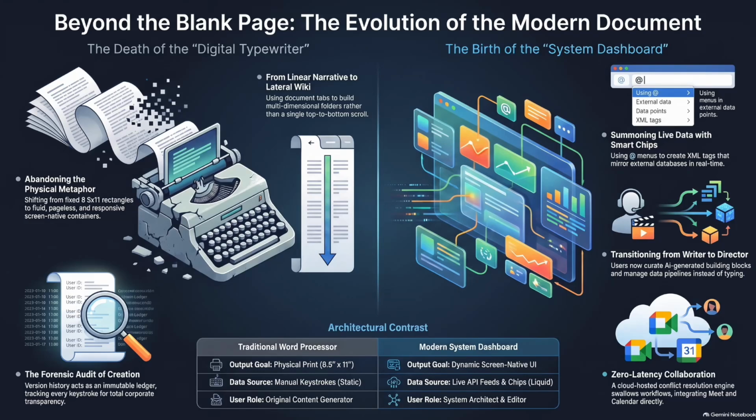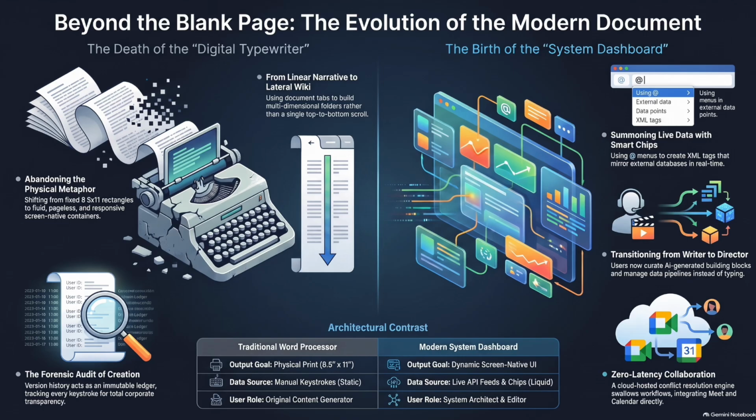It's funny how we hold on to the ghosts of old technology way longer than we actually realize. Oh, absolutely. Just think about the term word processor. It sounds like some kind of heavy industrial machine from the 1970s, designed to take raw material, your keystrokes, and process them through this fixed mechanical grid, and then it just spits out an 8.5 by 11 sheet of paper.